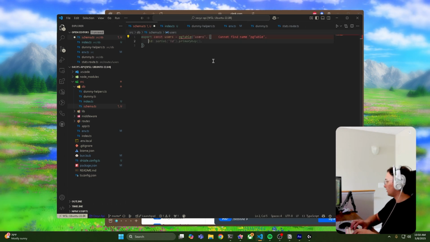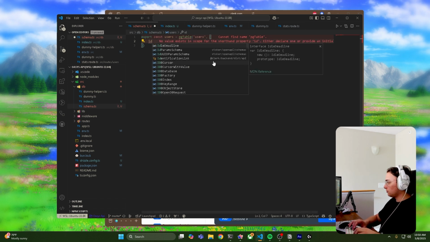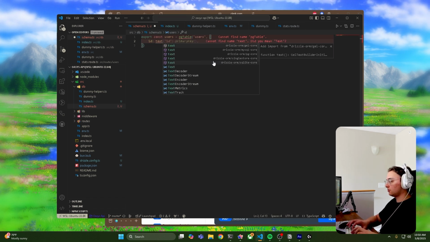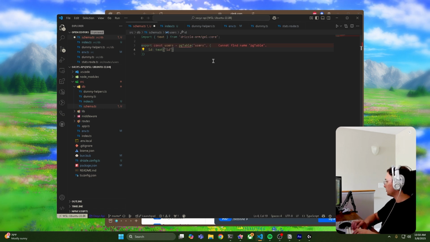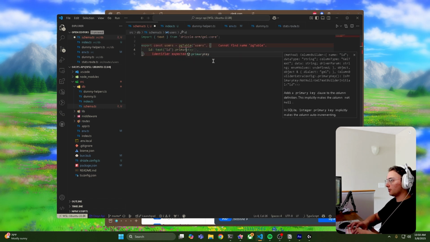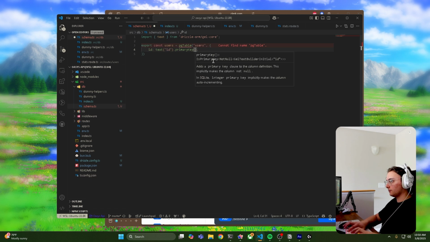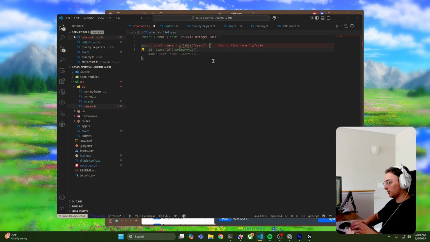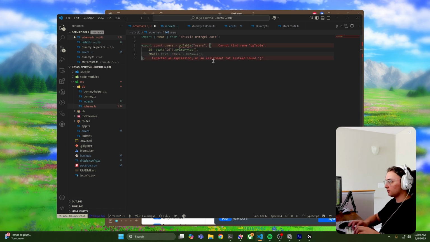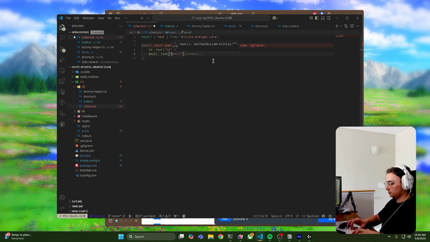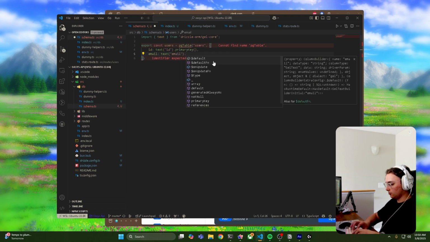But for now, ID, and this will be the primary key for this table. This is where we're going to store the Clerk user ID. And then we're also going to get their email, which we do not want to be null.